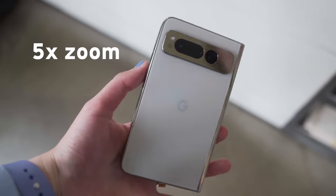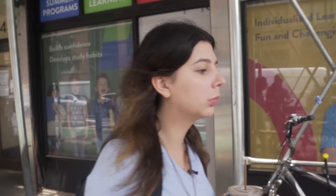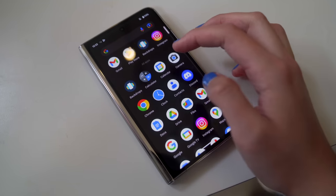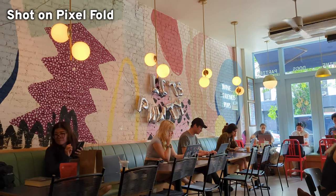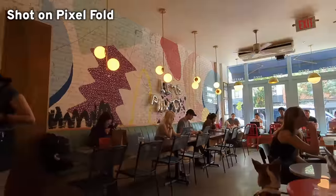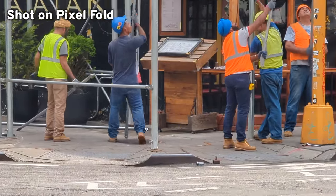The phone has this 5x dedicated telephoto lens, which is a trend we're seeing in the smartphone industry. When you're creating a smartphone, you have to think about the features that consumers will notice immediately when they unbox the phone. Those are like the display — this phone has a very bright display — and the camera. You pop open the camera app and you can see the zoom is awesome because you immediately hit the 5X button, and then you can see that the camera quality is so crisp, because it's that dedicated lens.